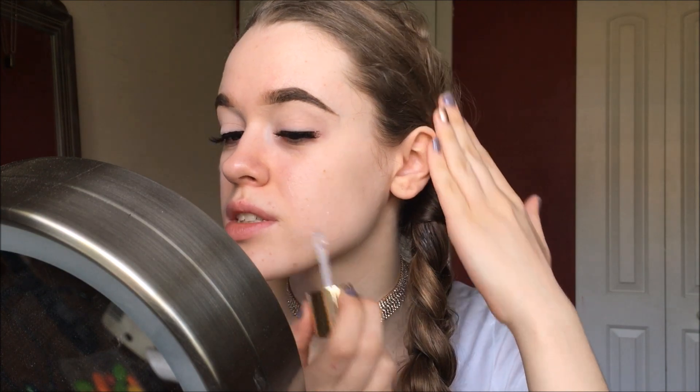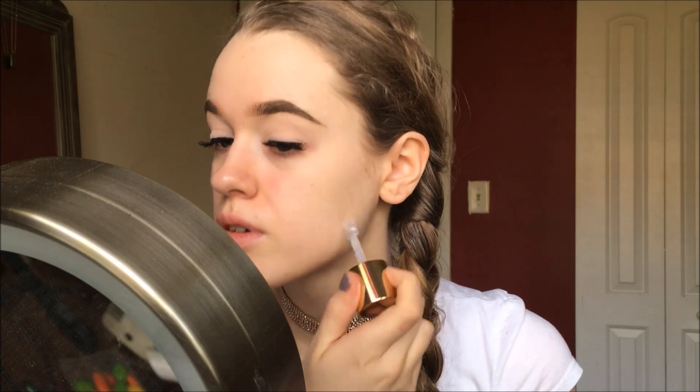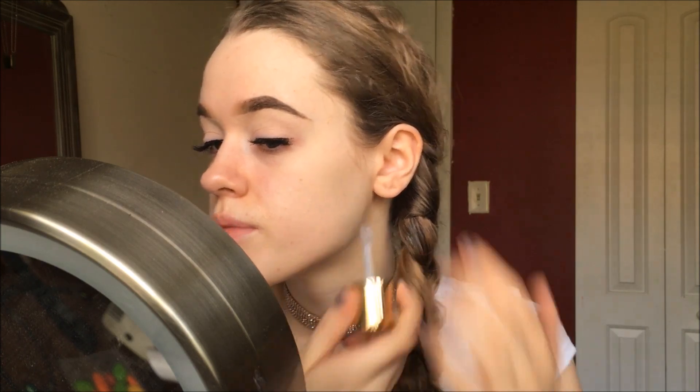Are we ready? I'm gonna zoom in a little. I'm going in with the primer and I'm going to put it on this side of my face. It has a very cooling sensation. Not sure exactly how much to put, but it's supposed to get rid of redness and I have redness everywhere and a lot of discoloration, so I guess we're gonna have to see. It is super oily and super slimy. I'm not really sure how your foundation is supposed to go on it — I guess I'm gonna have to let it dry before I put foundation on. But you can also use it as a face serum.